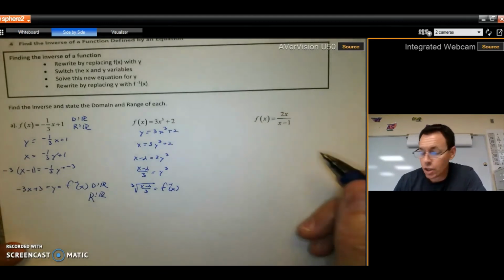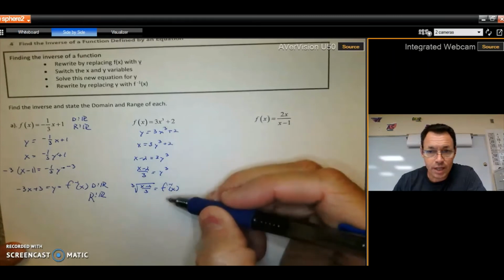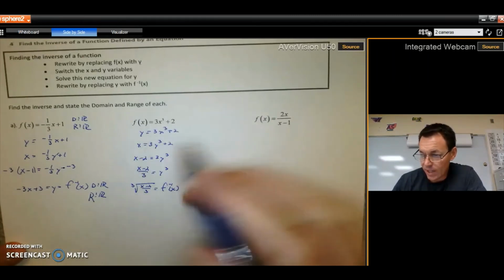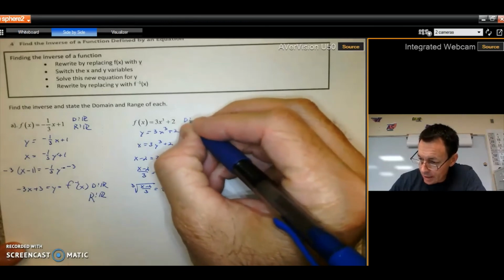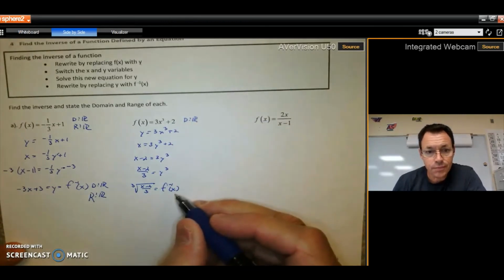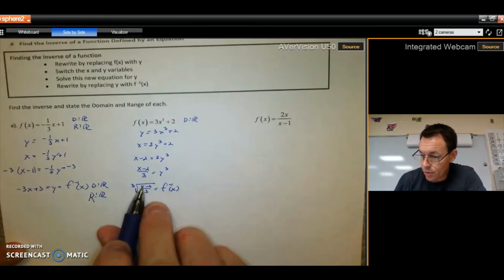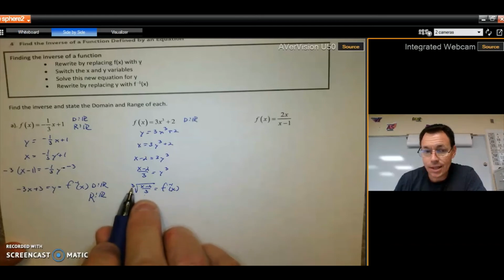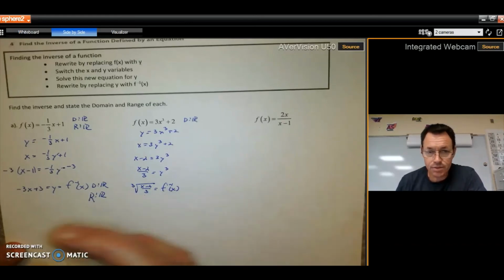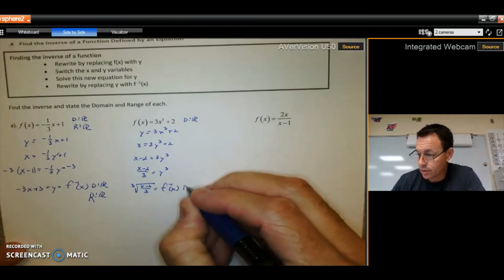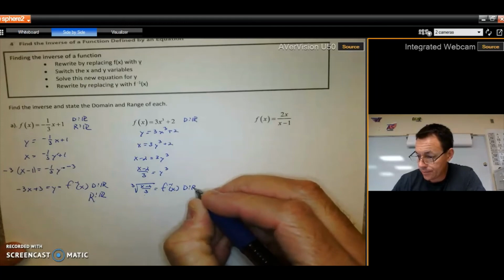Again, domain and range. All we're really going to do is find the domain of each of these. Okay, so this is a cube. There's no fractions, no radicals, so the domain is all real numbers. And we're going to jump down here and find the domain of this. Now, there is a fraction, but there's no x in the fraction, so that's not an issue. There is a radical, but this is a cube root. And with cubes, you can take cube roots of positives, negatives, anything. So there's no restrictions with a cube root. So again, our domain is all real numbers.